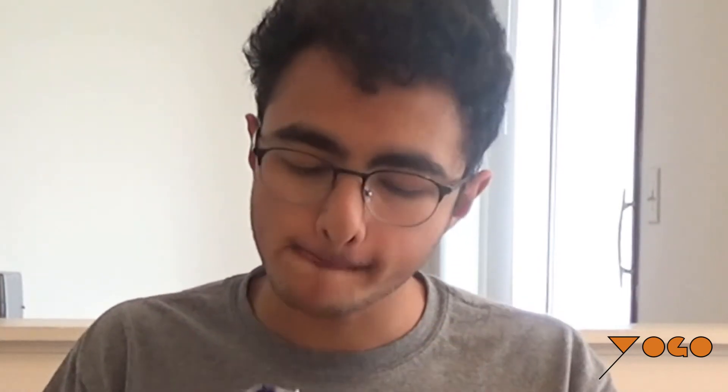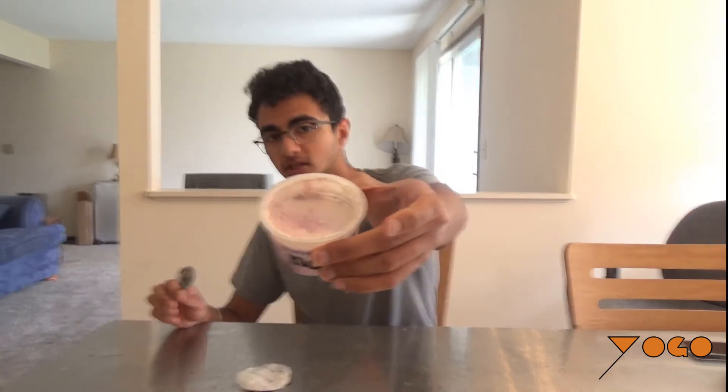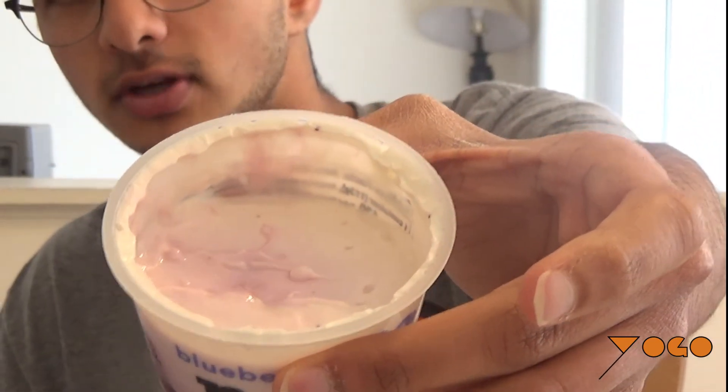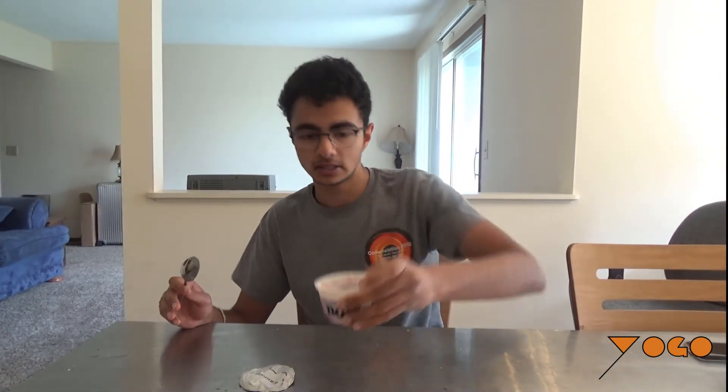Noosa always has a message on here, so I'm going to clean that off. This one's different than the last one — pretty tough to take off. At the top it's mostly white with hints of purple, which I actually think is a downside — you want it to be as clean as possible. Also, it looks like around three-fourths of the container is actually filled with yogurt, so the rest is just airspace, which is another red flag.